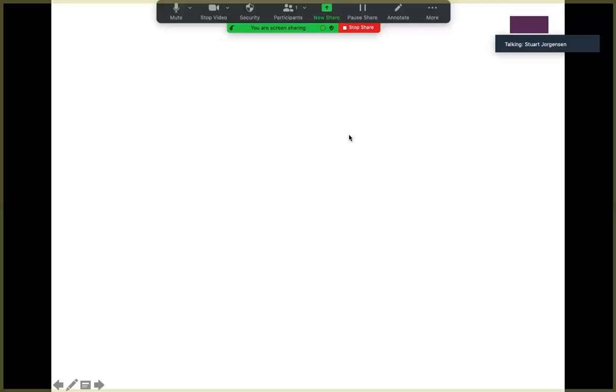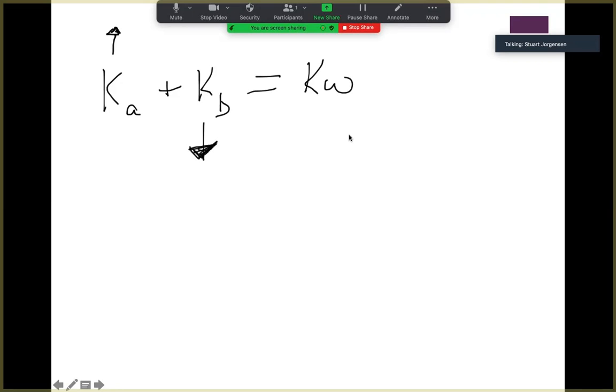Now, remember, when we look at our acid-base conjugate pairs, we start to see a unique relationship between the strength of our acid and the strength of our conjugate. If you remember, we said that your Ka plus your Kb will always equal our Kw for an acid-base conjugate pair. Essentially, what that is telling us is that if our acid is stronger, then its resulting conjugate base will be weaker, and vice versa, given that Kw is a constant.